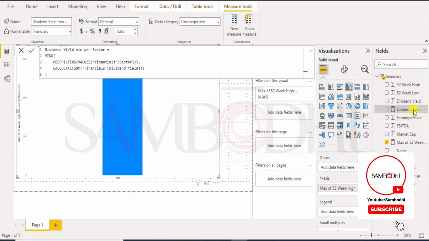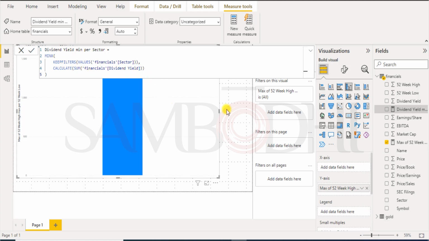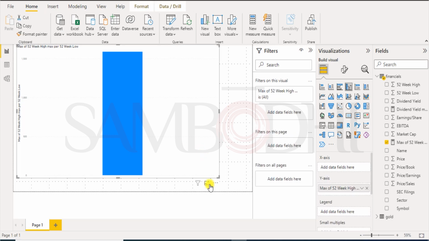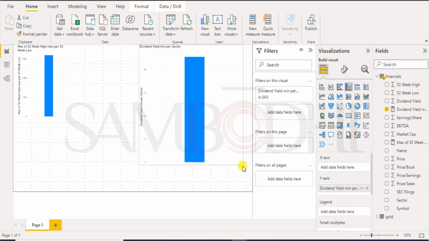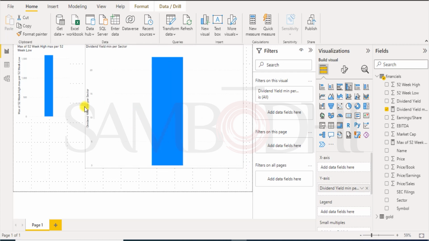So yeah, we can see here the dividend yield that we are seeing here. And out here, of course, it has been created. Dividend yield is calculated sums of financials and things like that. So that is how they have created it. I'm going to add another visual out here. So let's add dividend yield. Again, this is also a quick measure. So that is the sum of the dividend yields that we have generated. And we are seeing the minimum dividend yield per sector is 22.70. That is the value that we are seeing here.